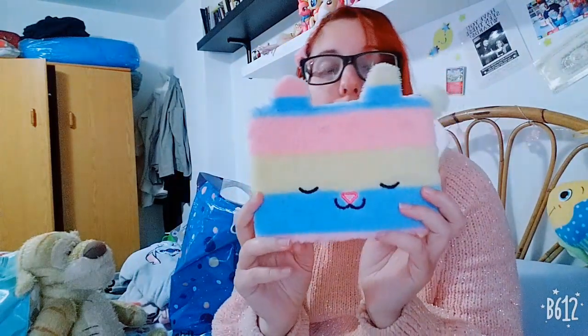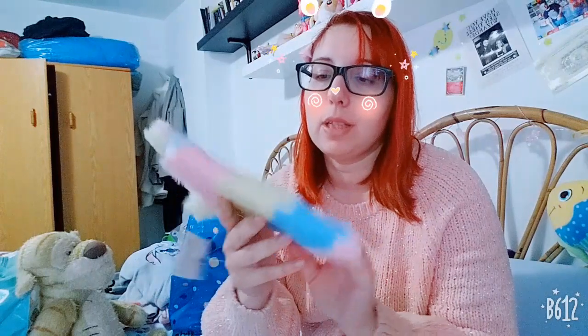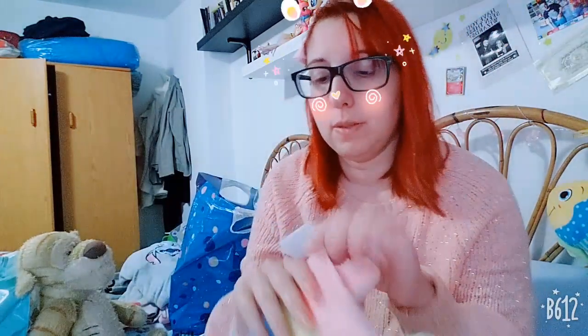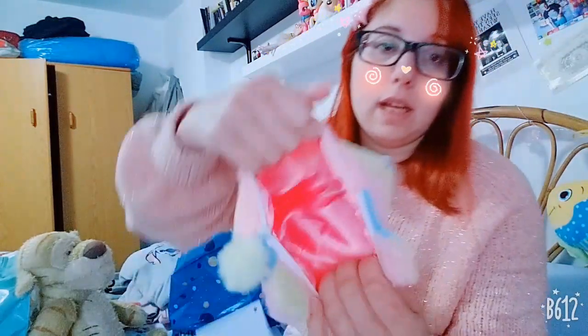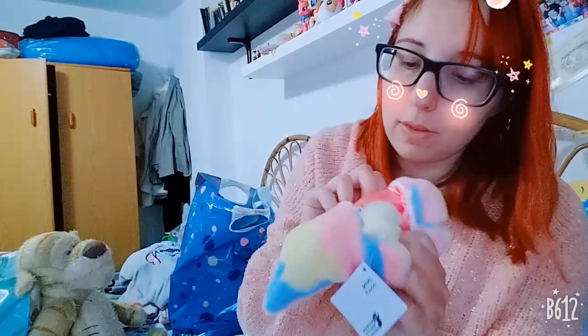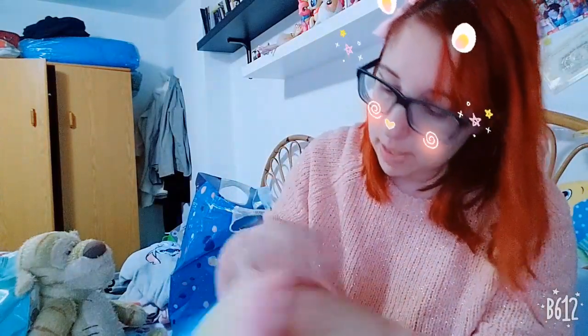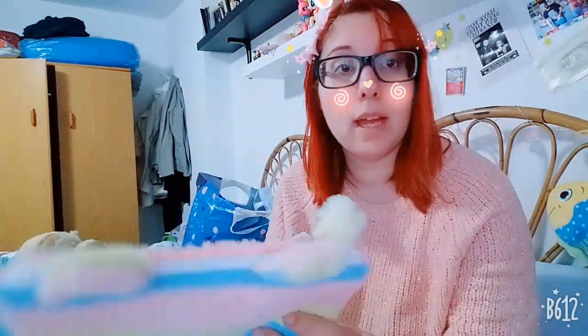I got this little pouch and it's my favorite one from Tiger because it has pastel colors — my favorite! I wanted to get it. It has a pom-pom here and it looks like a hamster to me. It's very capable inside, the fabric is pinkish. I still have to think what to put inside — maybe some blush products in my bathroom cabinet.